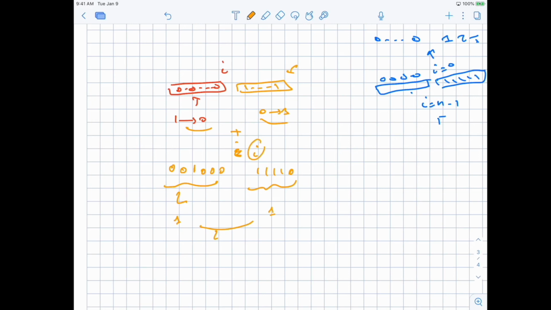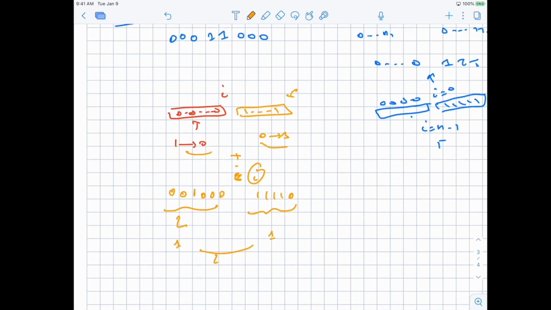Right? But we don't know this I, so how do we find out? Well, let's just try every I, since if we try every I, then we can just do a linear scan. Now, the only problem becomes, how do we know how many flips we need? That's where we can do some pre-processing to see at each position I how many flips we will need on the left from 1 to 0, and going from the right, we can check how many flips we will need from 0 to 1, right? And that should be it pretty much, right?